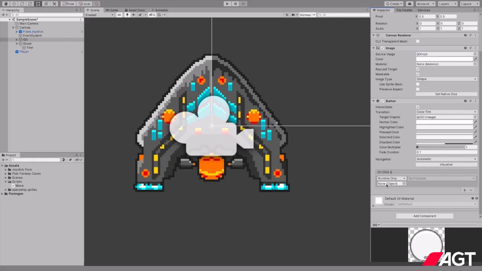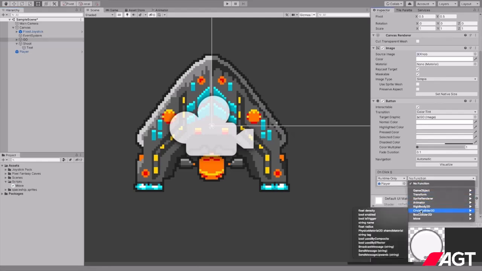Here we can assign an object from which we want to, let's say, call a certain function. So if I want to call a function on the player, I will just drag in the player and I will go in the move script and search for the thrust method.